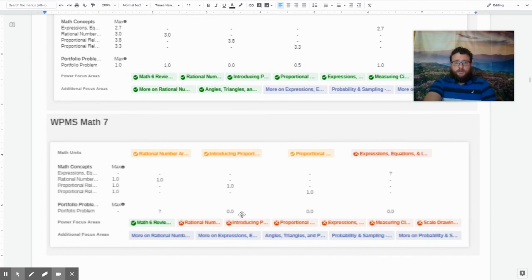Meanwhile, this is a student who struggled, right? So he or she was below grade level the entire year, and because of that, did not really get high cog skill averages, did not do a single one of the portfolio problems, did not pass several of the power focus areas. We definitely don't want to see this happen. This is going to be very low effort. Mentoring didn't work. We don't want to see this ever taking place, and it does. Very few. It's very rare, to be honest with you. Like I probably had only one student like this by the end of the year, but this is not the final picture either because this was taken about May, so there was still some time for the students to recover after this point, and let's hope that kid did. And we usually do, or they get summer school and go from there.